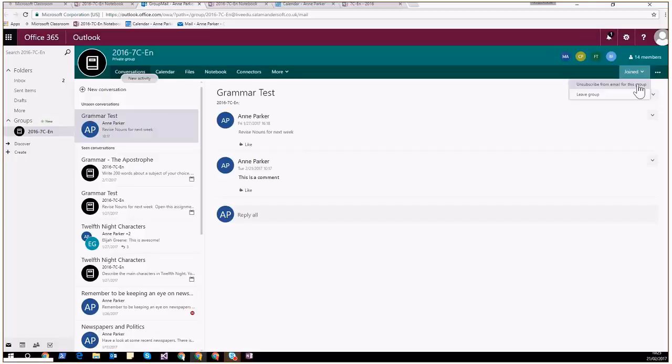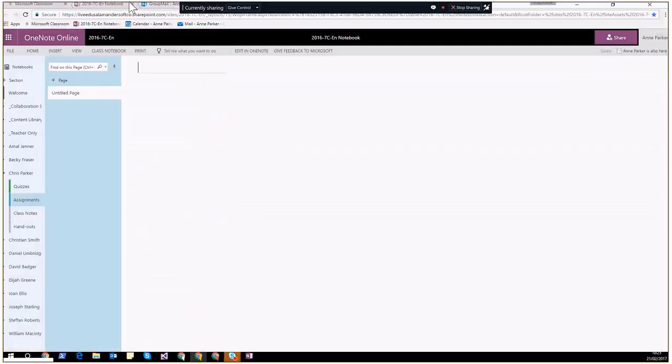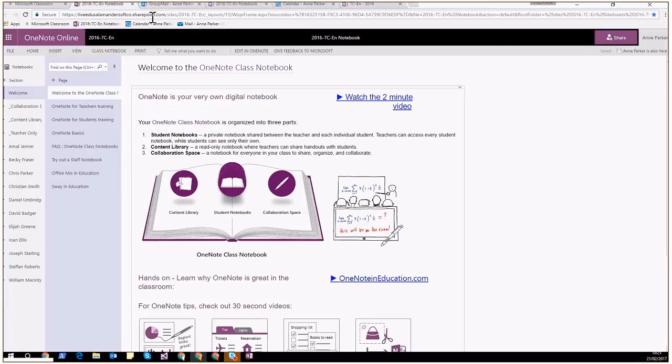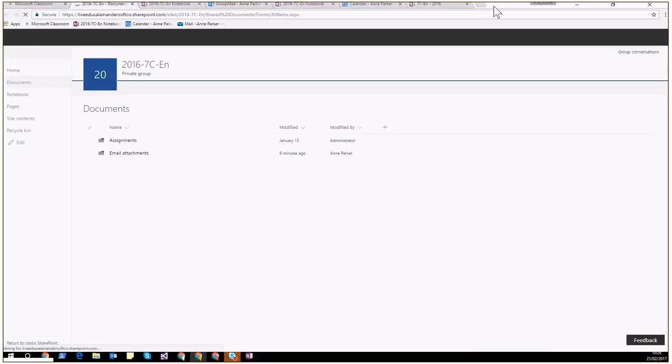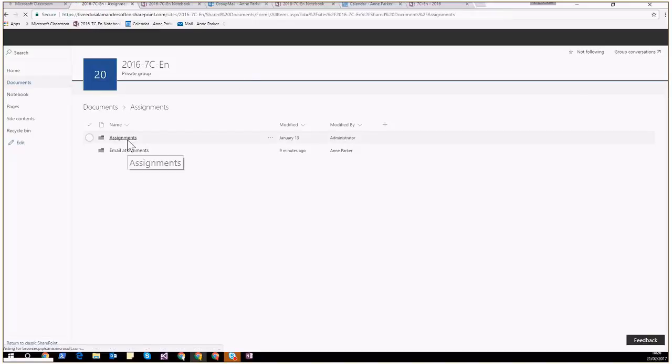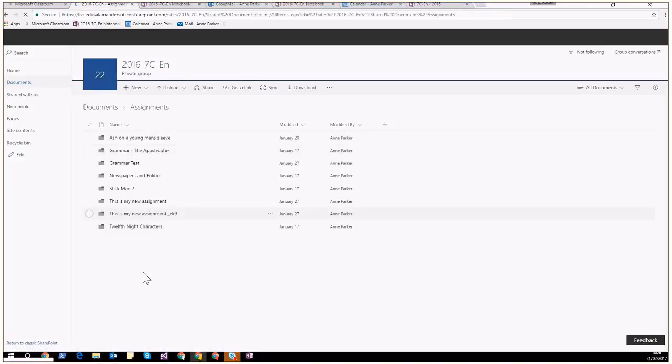So two more questions. Are you able to lock down files for a group so only teachers can create and edit files? There are some changes in the pipeline around the way that files are managed. But as it stands at the moment, no, not really. There's something that's actually been fed back a number of times: at the moment, anybody who's a member of the group can do quite a bit with the documents that are in there. So no, but as far as I'm aware, Chris, that's on the list of things to do. It's in the pipeline. But again, I'll feed that back to them and let them know.